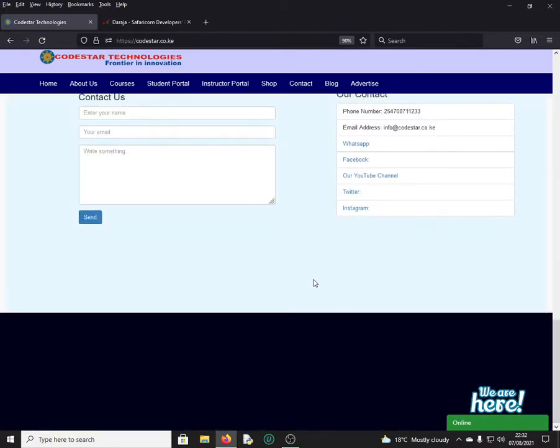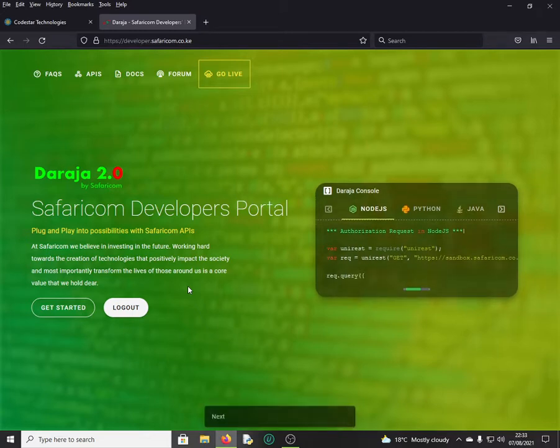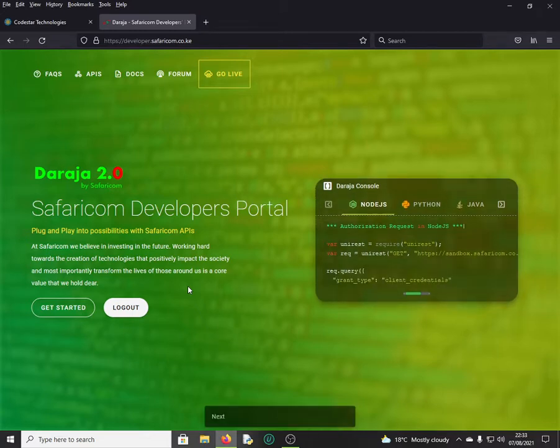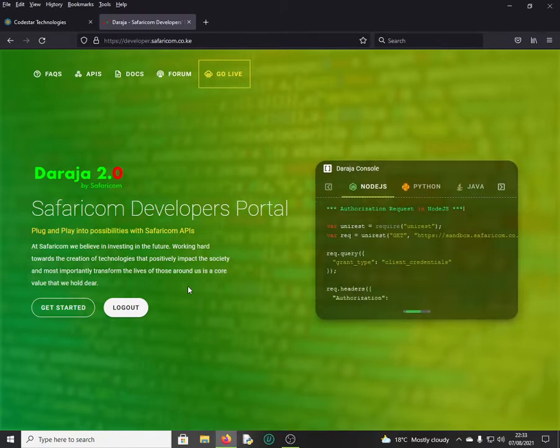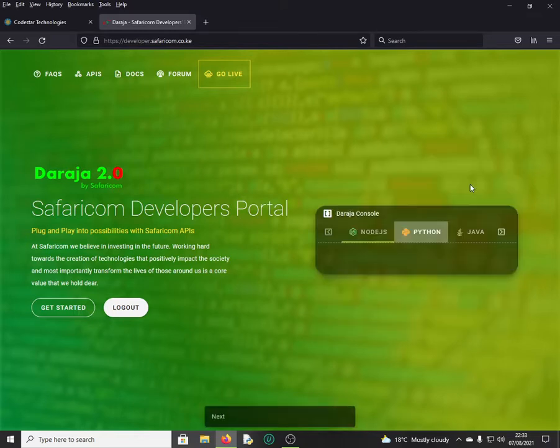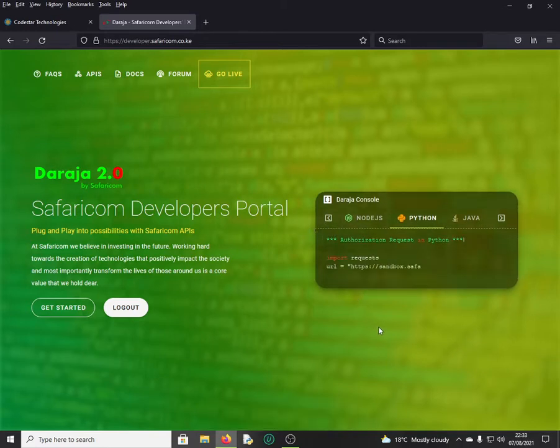In our today's session, I would like us to check the new Daraja API version 2, at least so that you can get to know how you navigate, where you get the resources that you need, because these are questions that I've been getting from a number of guys. I normally get a question almost every day, and people maybe don't know where to get some kind of the course, like as you can see here, based on different programming languages or those kinds of stuff. And that's what I want to show you, how you can navigate and get to interact with this new version.